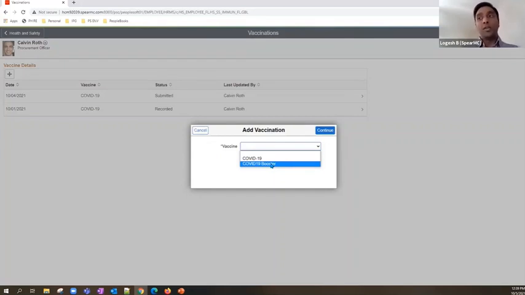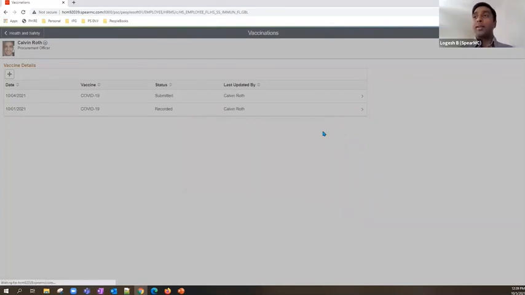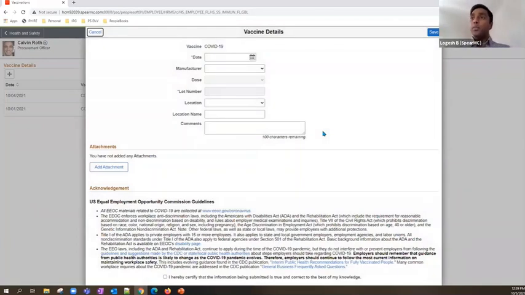And it's not specific to just COVID. You can set up any vaccine that you want to record and track in the system, right? So it's all configuration driven. I'll pick the COVID vaccine option. When an employee chooses a vaccine, they could opt to decline it as well. I'll show you an example of declining a vaccine. The form looks slightly different, but to start with recording a vaccine, let me start with that example.